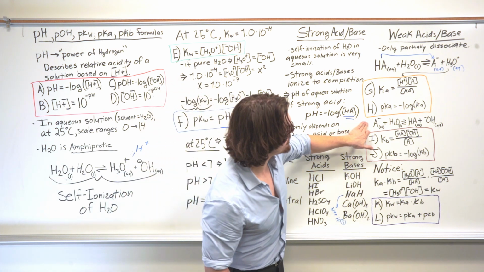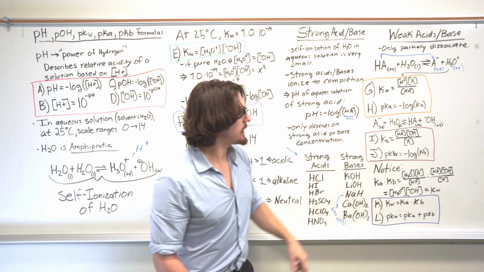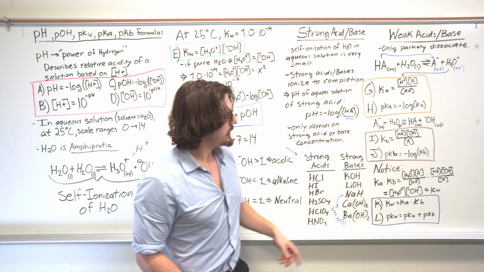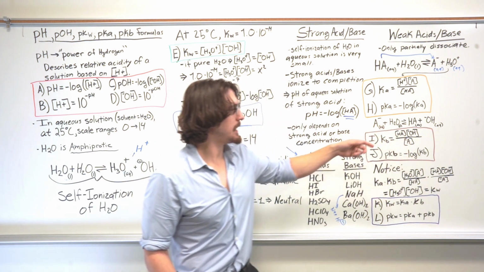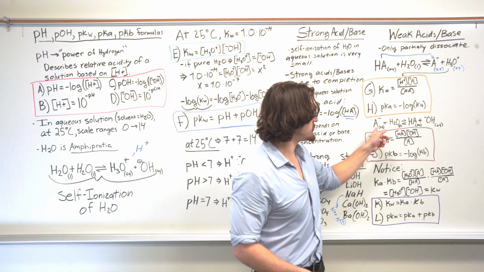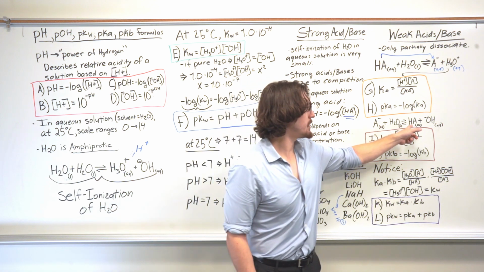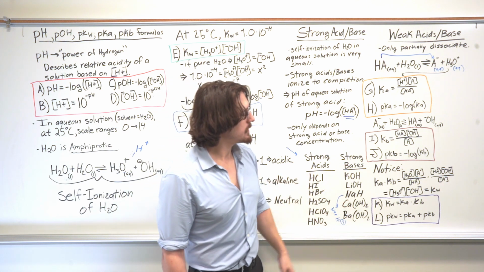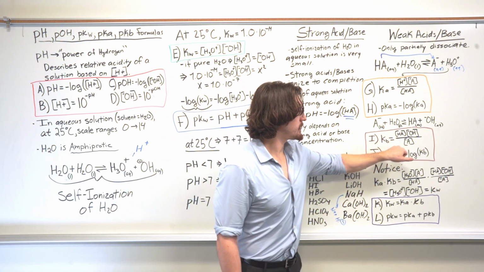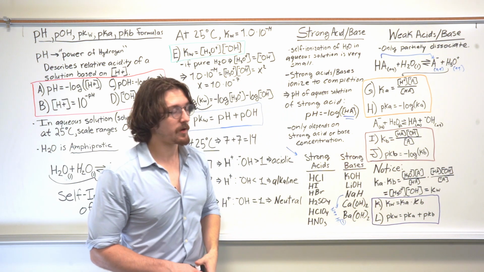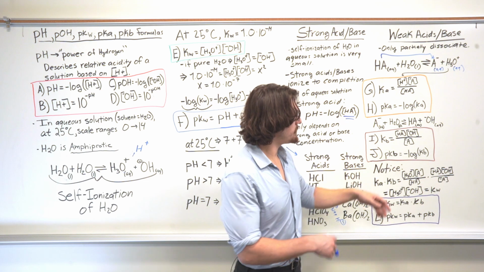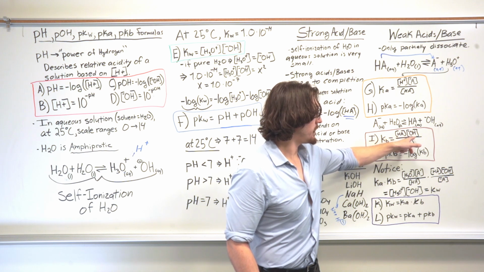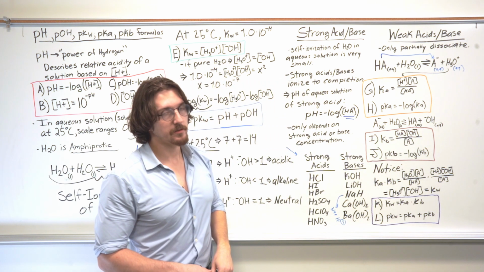Now, if we do the same thing for the weak bases, we're going to say that A minus is a weak base, and it's reacting with, again, the solvent water. In this case, water, being amphiprotic, is going to act as the acid, and it's going to give its proton to this weak base, which will form its conjugate acid, HA, plus a hydroxide anion from the water. Again, water is in the liquid form, so we're not going to include it, but if we write the K sub B, which is the equilibrium constant for this reaction with the base accepting a proton, it's going to be the products, HA multiplied by the hydroxide ion, divided by the base concentration.